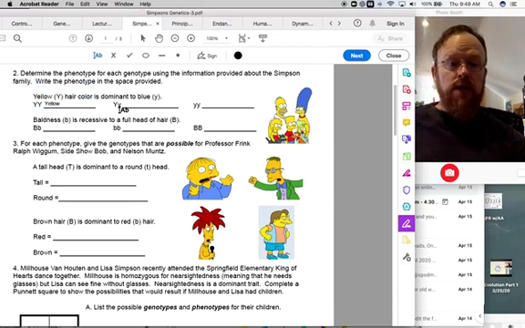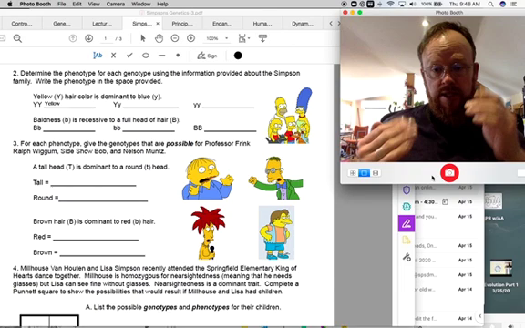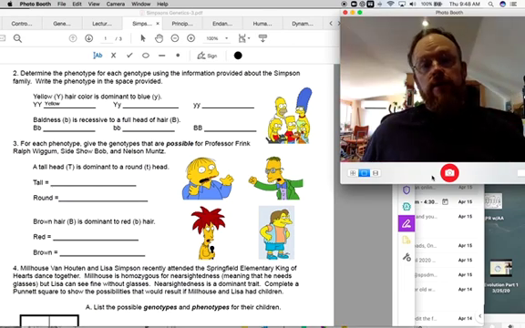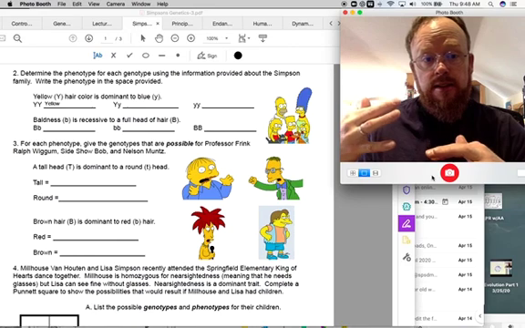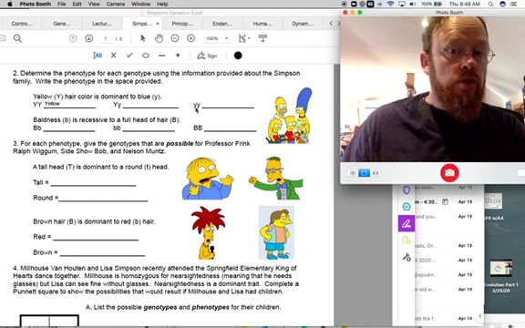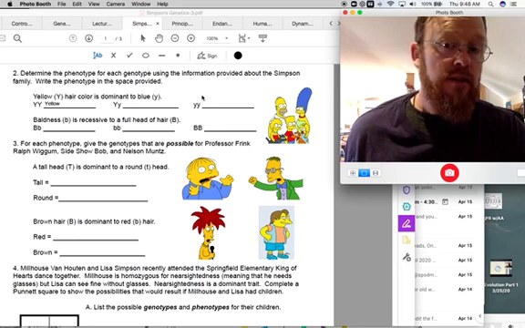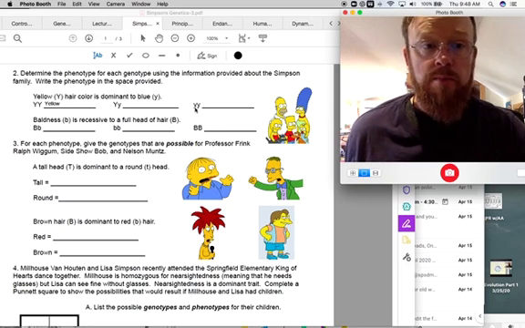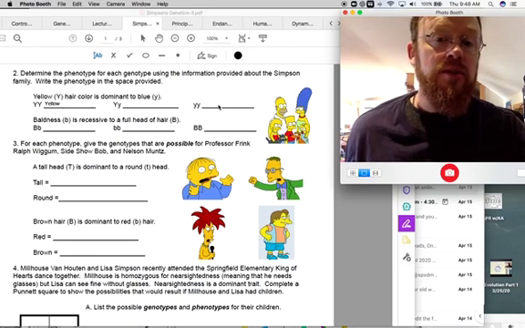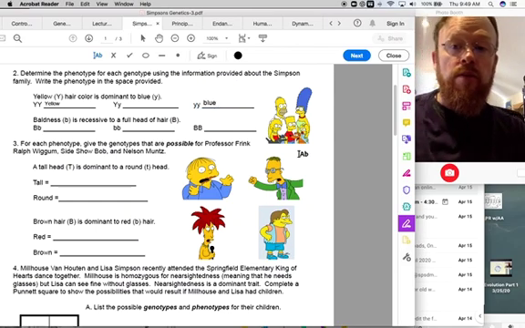Capital Y, lowercase y. Well, I'm not going to do them all for you, but this is a dominant allele with a recessive allele. Remember, alleles are just different versions of the same gene. So what's the hair color going to be here? Well, the dominant gene is going to mask the recessive gene, so this would be yellow, right? How about two recessive versions of the gene? Well, there's nothing to mask those genes, right? There's no capital Y to mask it. So this would result in blue hair. Okay, and I'll let you do the one for baldness.